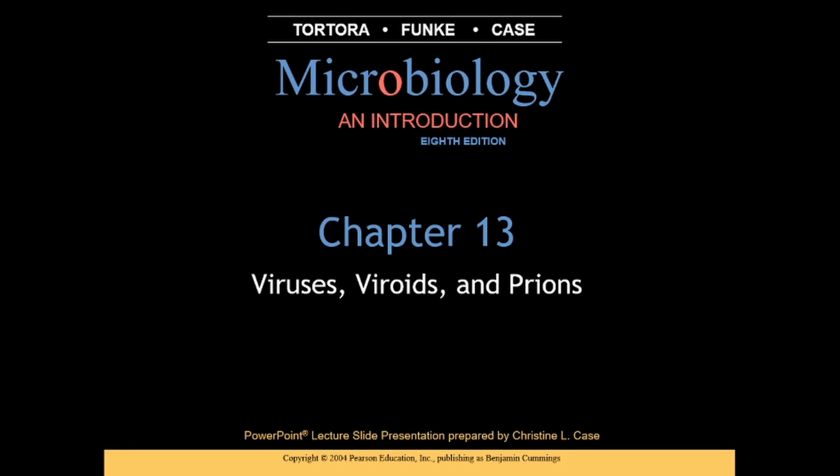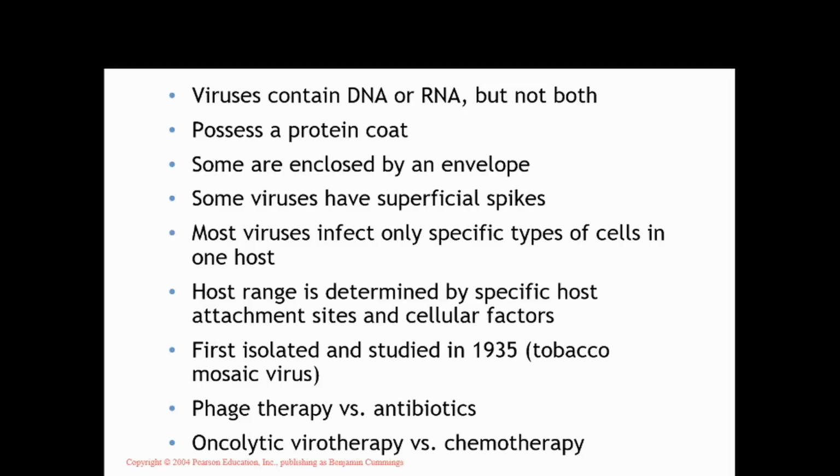Hello, and this is part one of a three-part lecture series on viruses, viroids, and prions. So we'll be looking at this very relevant topic in today's COVID world and discussing characteristics mainly of viruses. Most of the entire chapter is devoted to viruses, and we'll talk a little bit about viroids and some about prions as well. Prions are interesting little protein particles that are similar to viruses but not, and the same with viroids as well. So let's get started.